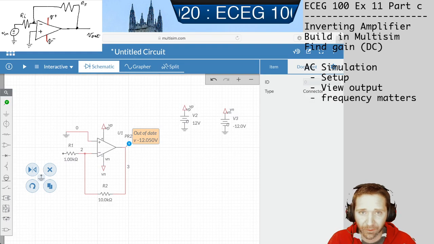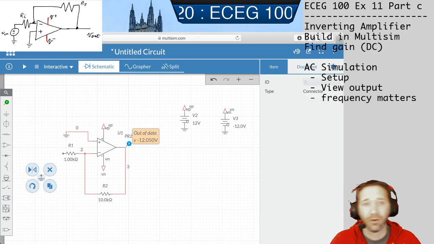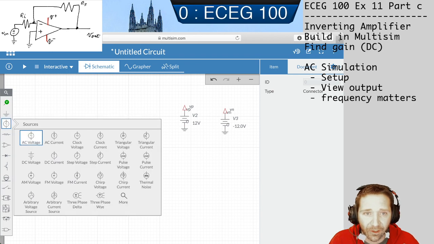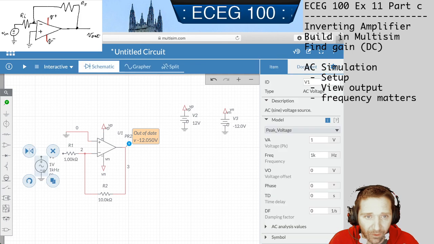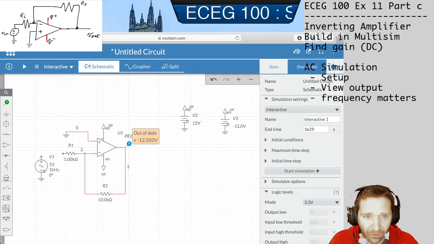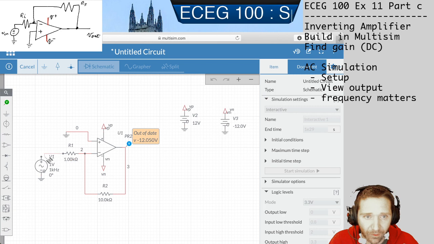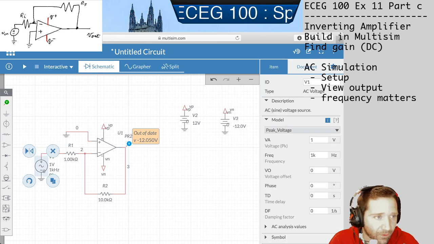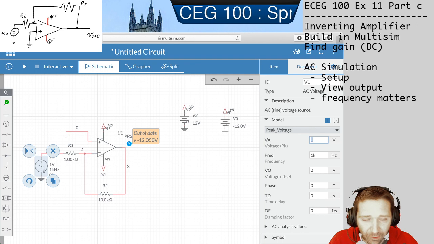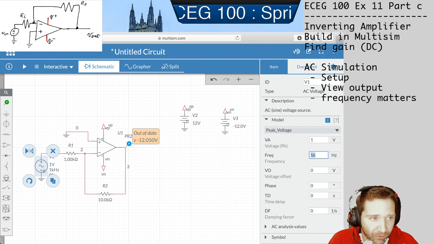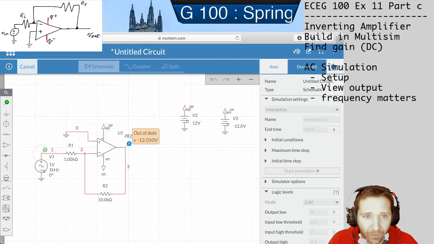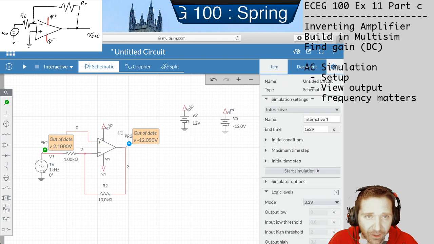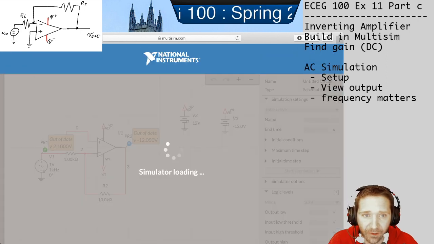So back to Multisim. I'm going to add an AC source. Click sources, AC voltage. Connect that to our ground, and wire it up to the existing circuit we had. If I click this, the amplitude is 1 volt, that works. Frequency 1 kilohertz, that works. And we don't want a DC offset voltage. That seems all fine to me. Let's add a voltage probe. Click that here, and now when I click run, let's see what happens.